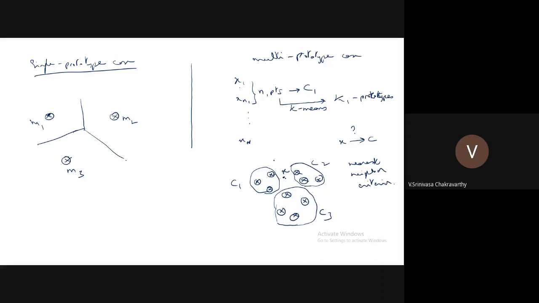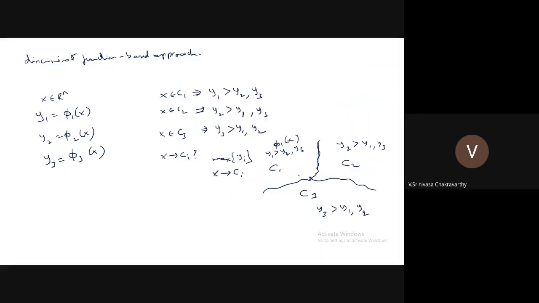Because if your class regions have very complicated geometries, then to capture such complicated geometry, you need to have lots of prototypes. So that makes the engine also very heavy, right? So the same drawbacks that you faced in prototype-based clustering methods, you will again face in prototype-based classification. Whereas if you take this discriminant function based approach, it is a lot more effective, so it works. So let us now talk about what this discriminant function is.